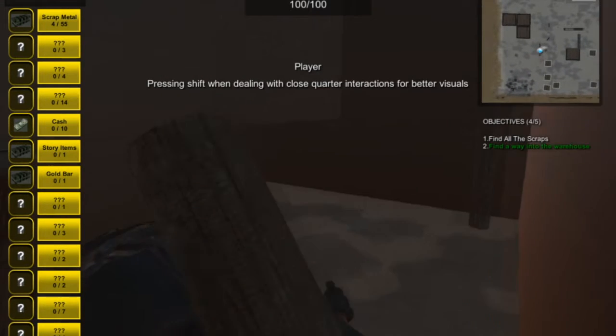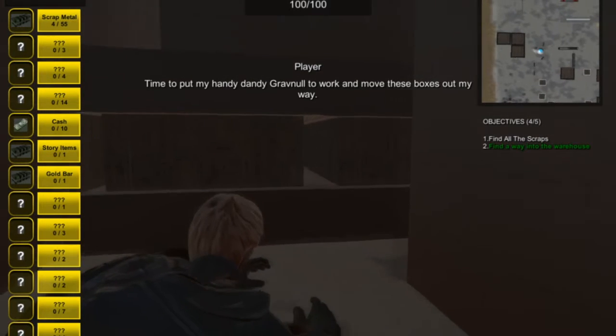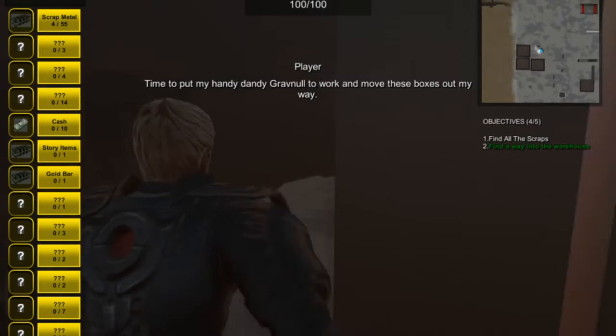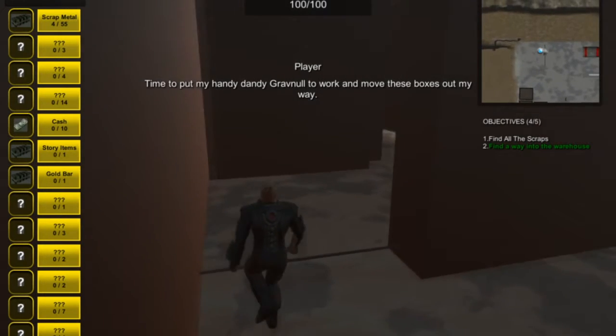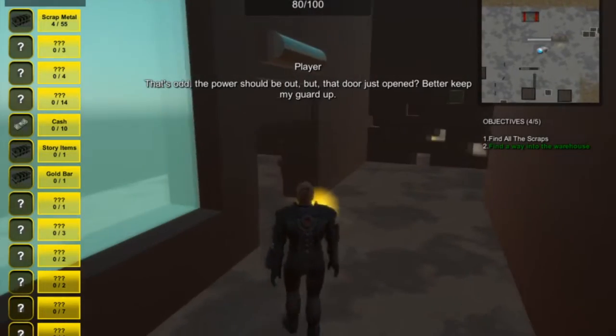Upon entering, they can turn on their flashlight using the F key or press shift to apply better visuals in close quarters. Before them, they will need to use their grapnel to push and pull these crates out of the way in order to progress. And progressing forward, they would hit a tripwire that will cause them 20 damage, alerting them that they need to be more aware.